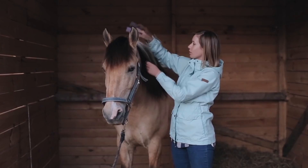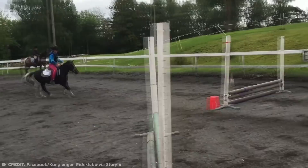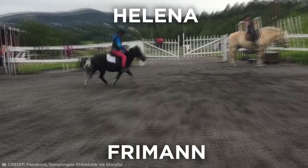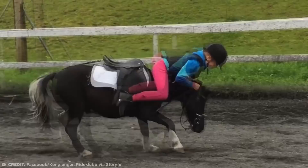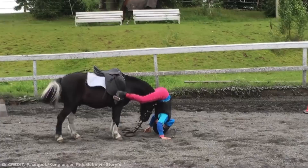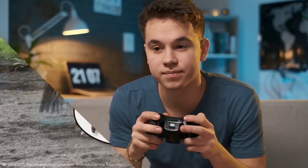If you show animals the compassion they deserve, the chances are they will repay the favor. Just ask this little girl who fell forwards off the saddle while riding her horse in 2016. Helena and her horse Freeman regularly train together at the Konglugen Ride Club in Vetra, Norway. Just after clearing a fence jump, Helena starts to topple forward and eventually falls over Freeman's head. But the horse is so well trained that he stops immediately and even gives her a few supportive nudges with his muzzle to try and get her back upright again.